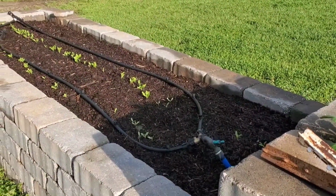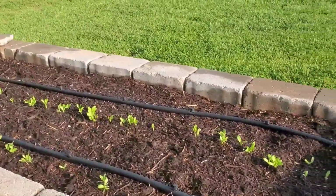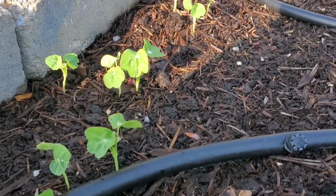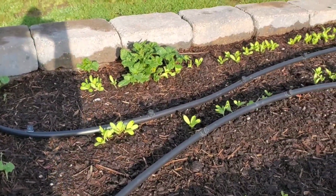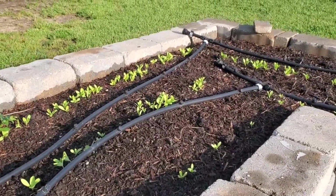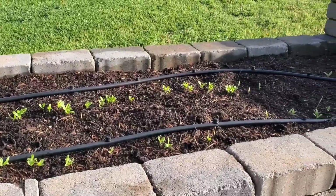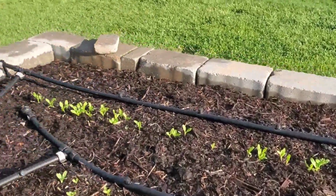All right, moving on to wall bed number 3. This bed only has flowers in it right now. Calendula and nasturtiums down here at this end. Just had a few seeds that I had saved from a previous year of nasturtiums. And another volunteer potato. So the calendula I will thin and put some of those plants in other beds. And then when these flowers are closer to done, I'll be putting winter squash in this bed later.